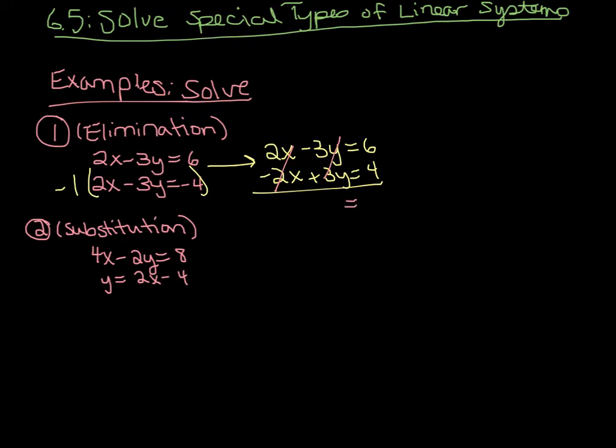I'm going to bring down my equals. I know that the left side is not just going to be blank, because -2x plus 2x is 0, -3 plus 3 is 0, so actually I'm going to write 0. On the right-hand side, 6 plus 4 is 10. So you might notice we have something strange. This is a false statement. Now, if you remember, when we have a false statement, the answer is going to be no solution.